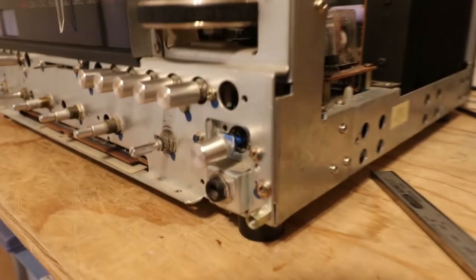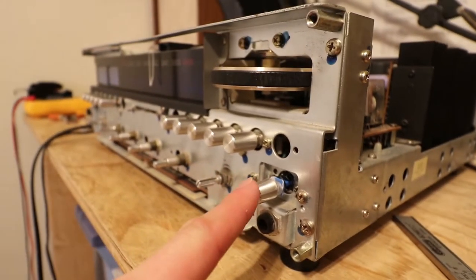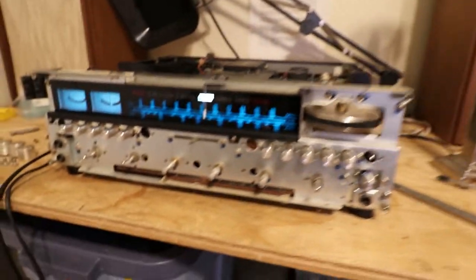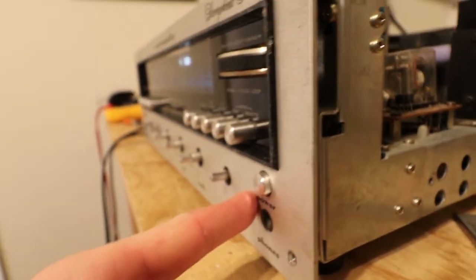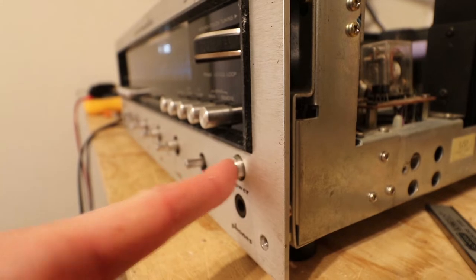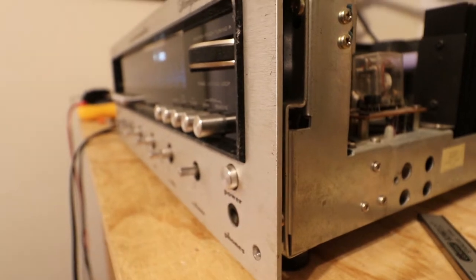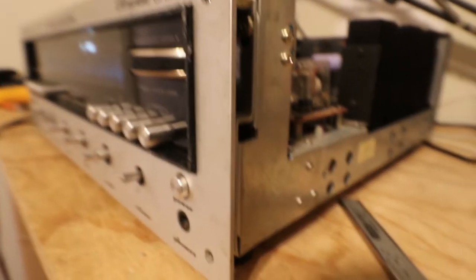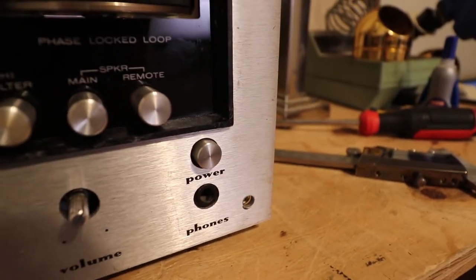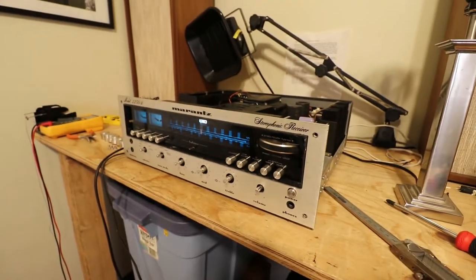There it is — a brand new, just-replaced power switch. We can see that it works just fine and turns the receiver on much more reliably than the old switch. With the faceplate on, the protrusion distance is very close to stock because of that spacer I made, since I didn't use the right replacement button cover. Moral of this video: if you can get the right part and it costs maybe a few dollars more versus what you have in stock, just buy the right part. Save yourself the trouble — it's going to make you a lot happier in the end.